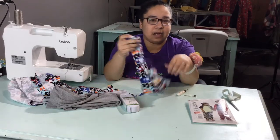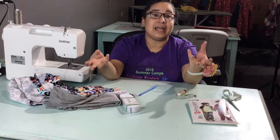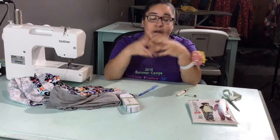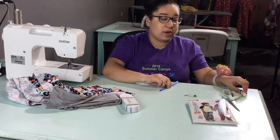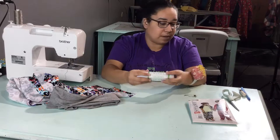It's a new brand that Joann's is carrying that's a knit fabric for kids that has really fun prints on it. I can't find as many of the fun prints in the boy fabrics, but I do see a lot of them for the girls. So if you have little girls, this is perfect for you. I have a little boy and I have an older girl, and I'm sure you've seen some of the tutorials that I've made for her projects as well.